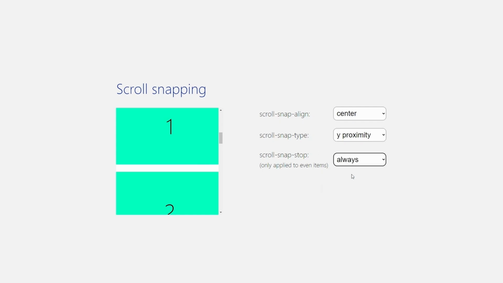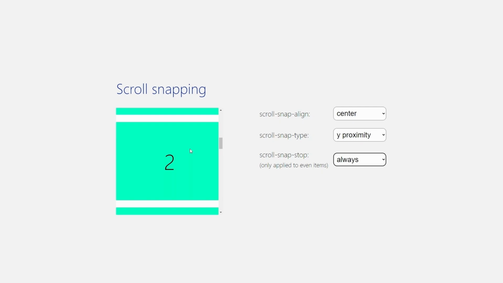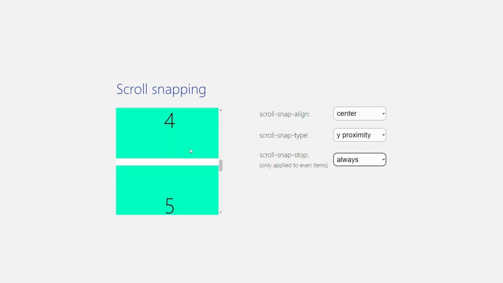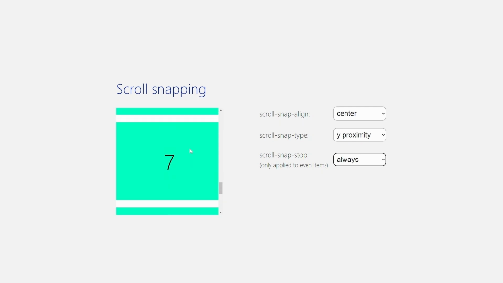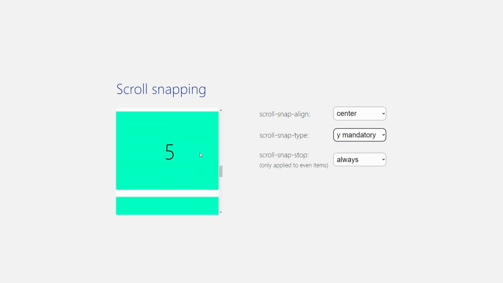The third property which you can use with this is scroll-snap-stop: always. Before we saw that when I dragged a little, it went somewhere and stopped there based on the velocity. Now I say that every other element, by the nth-child, every second element, has this always, the others don't. And so it always goes to every other element, you can skip some, but you always end on some specific element. And I see that it doesn't work well with proximity. So this needs to be mandatory.